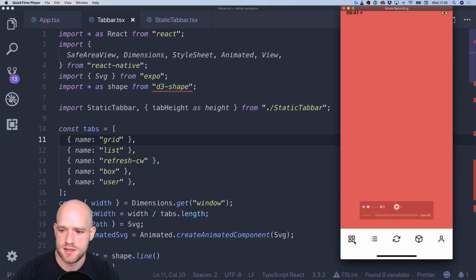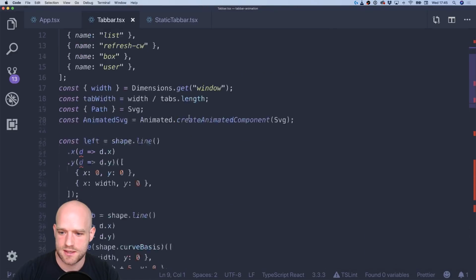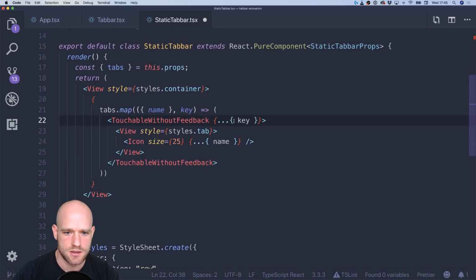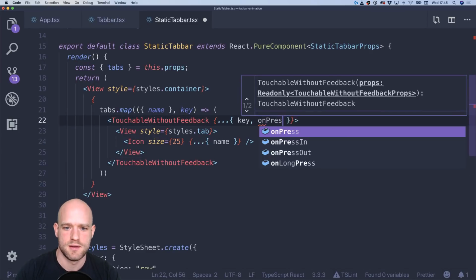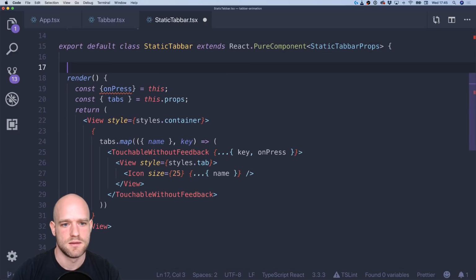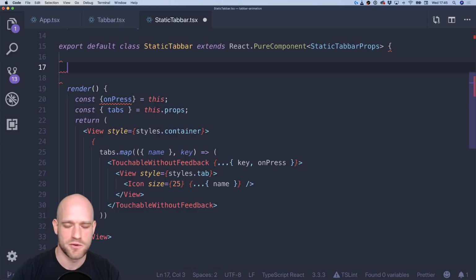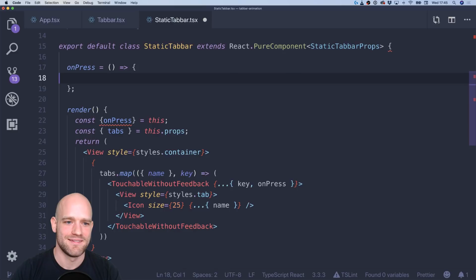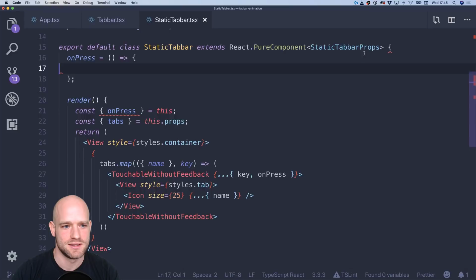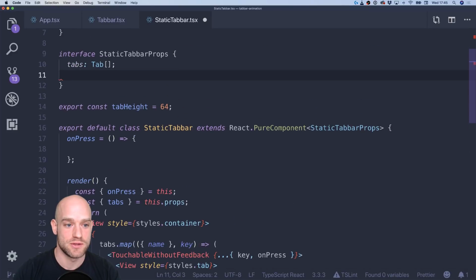Now we can just slide when we click somewhere. So on press, I know I'm overusing the spreading syntax. Okay, and so we're gonna need to get the animation value in the properties.